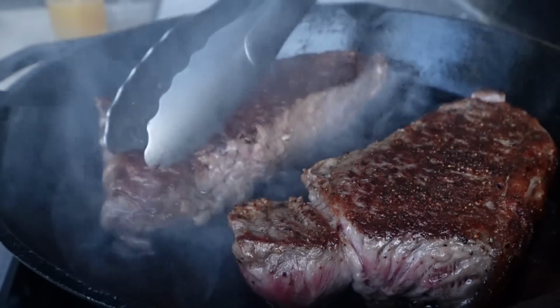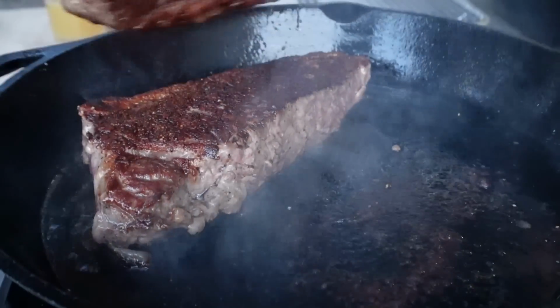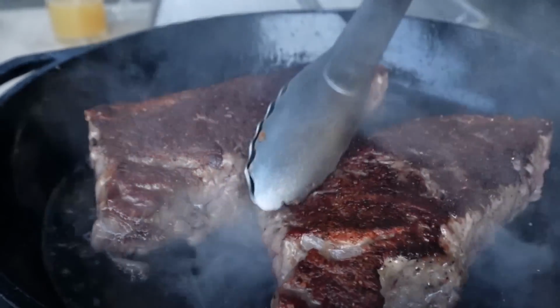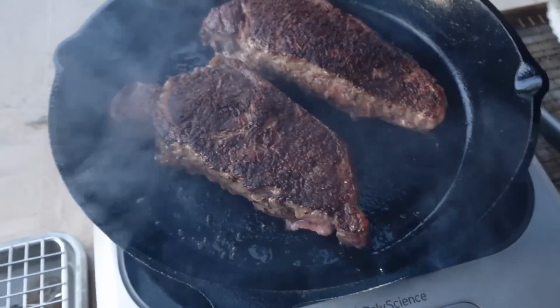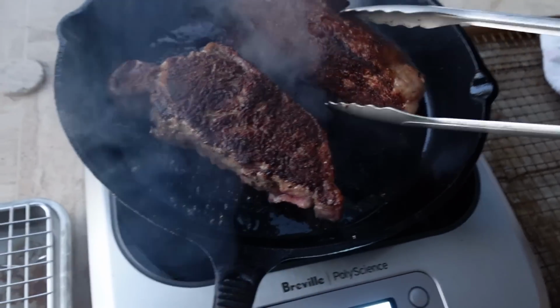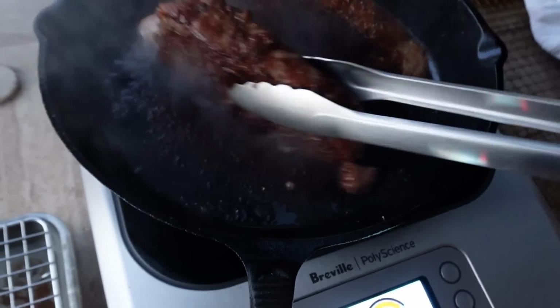There we go. That's what you're looking for. Same thing. Get all that fat on there. Oh yeah. Then I'll put it inside the grill after this. So it's seared plenty. Sometimes what I do is I'll sear just this side for a hot second. Maybe I will this time.